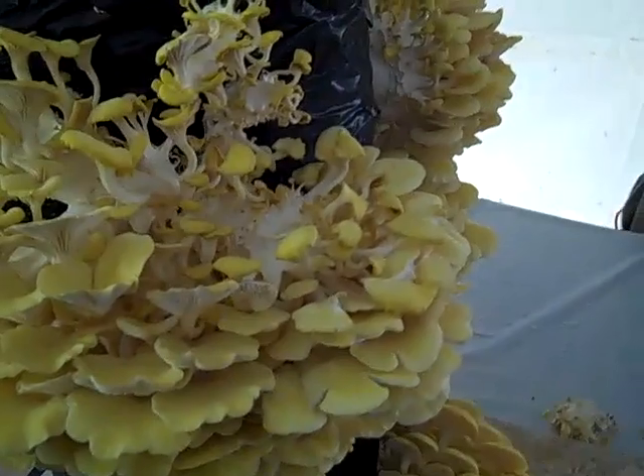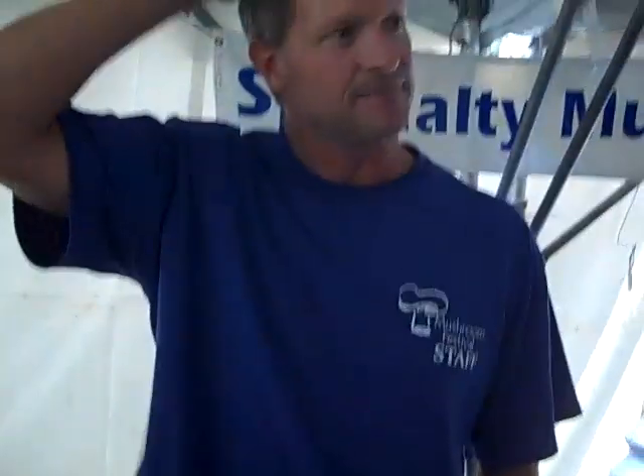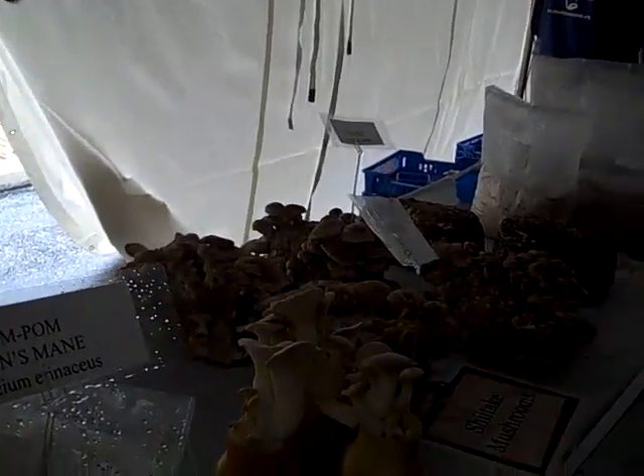How many of these do you have in one of the mushroom houses? Well, in our setup we have a 68-foot by 68 by 30 house, and we probably average about a thousand logs in a house. The shiitake would be in a house about the same size, but they have a lot more shelves and you can get probably 6,000 in a house.